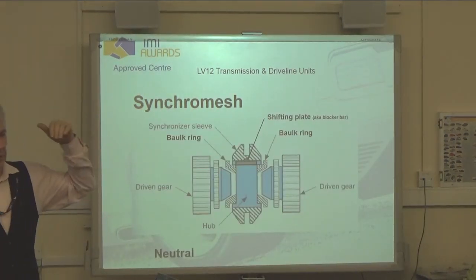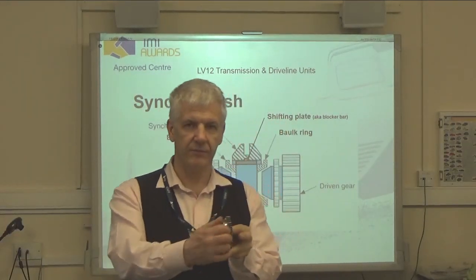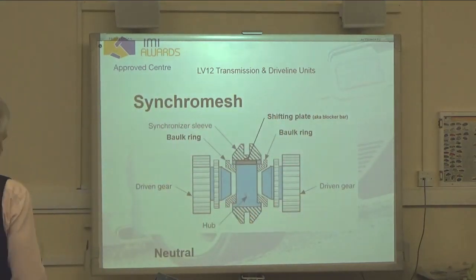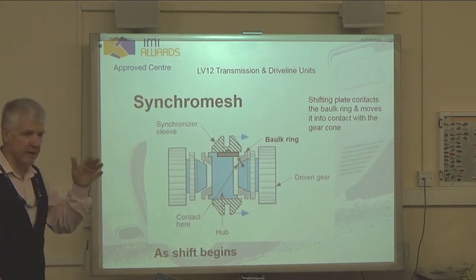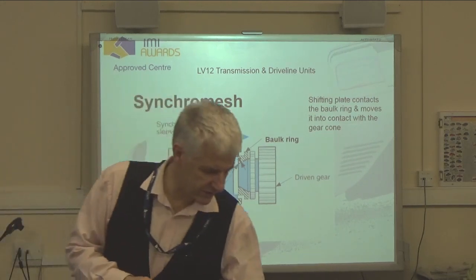Bear in mind that our selector forks actually fit into that groove there, and that's what we move. As we start shifting, the shift plates contact the bulk ring, and they push the bulk ring into contact with the gear cone. So now we've got those two conical surfaces in contact.